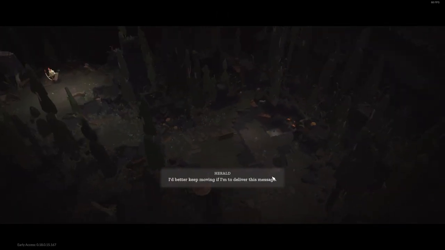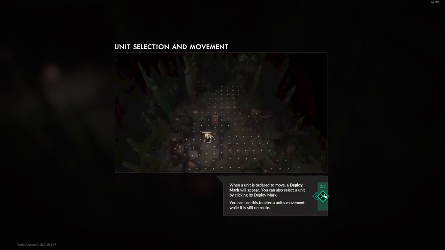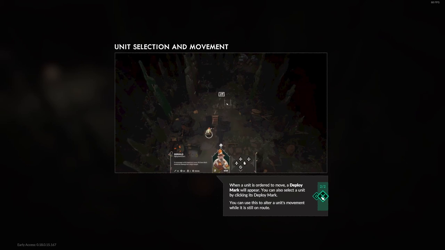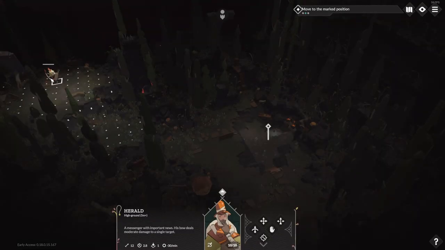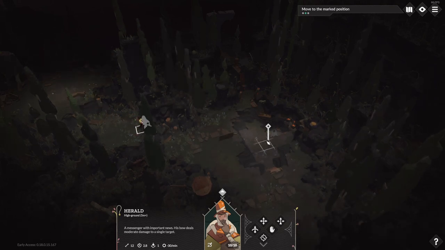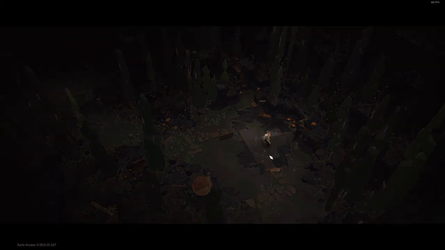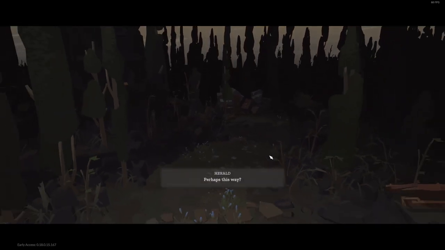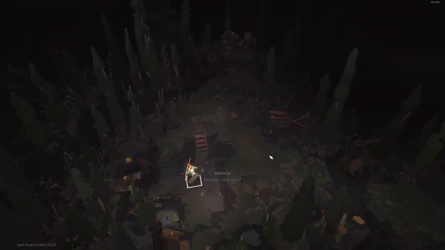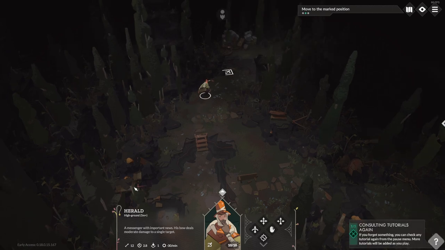All right, we are the Herald. Alright, left click to select, right click to move. Post me high. Right away. Uh-oh. Perhaps this way. On it. Alright, let's go this way. Wasn't there stuff to explore there?